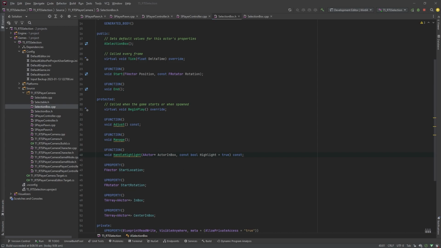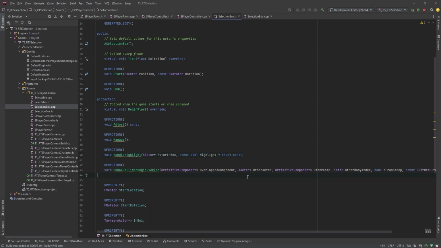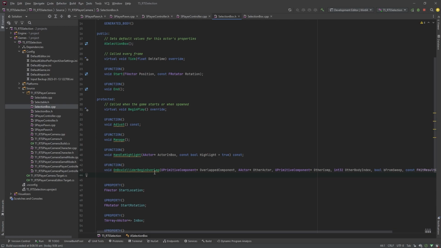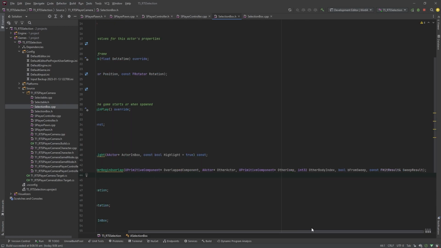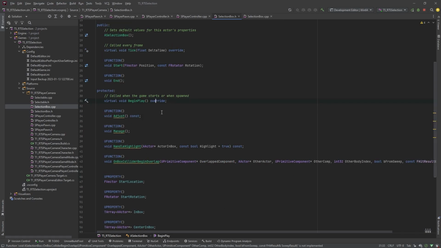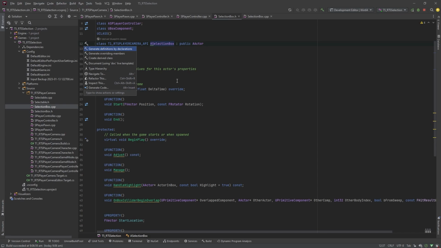And the next one is an override. We need to override the box collider begin overlap. It's quite a long name, but you can look it up by looking up the signature for the delegate. That's all there if you just want to copy it out, or I'll show you how to find the delegate once we do the box collider. So I'm just going to implement those functions.